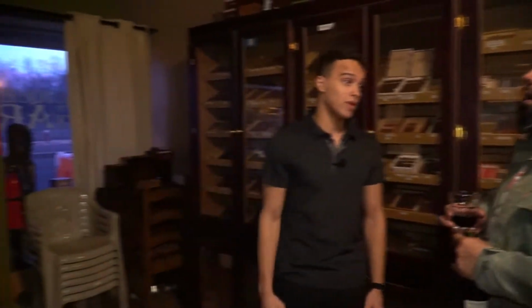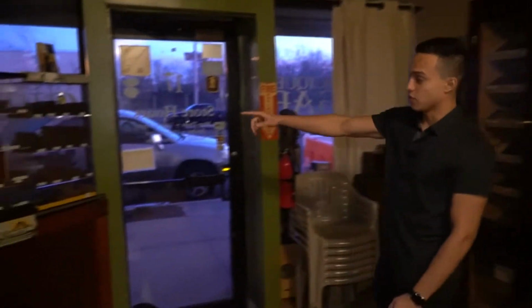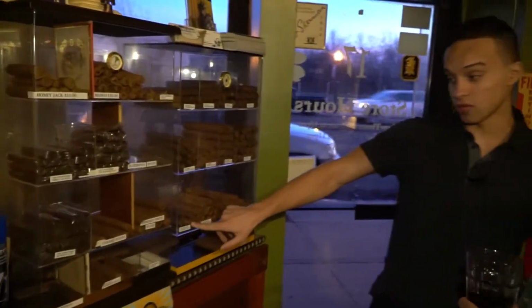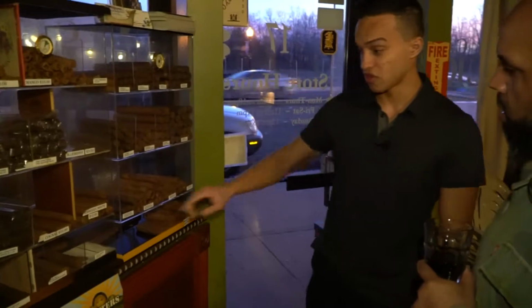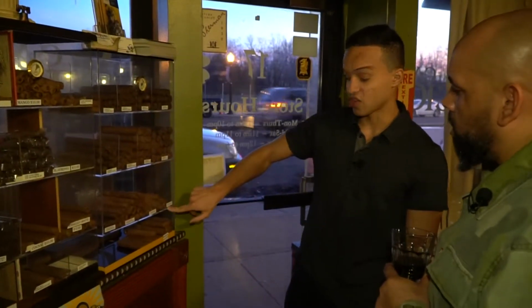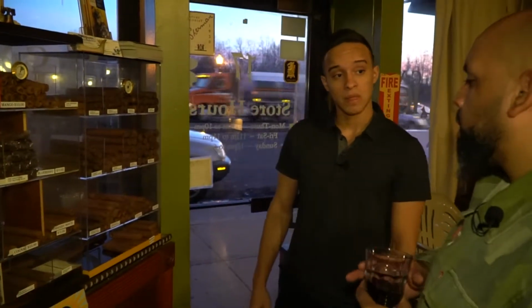Since you mentioned dark chocolate, we also have flavored cigars as well. And one of the flavors we have is chocolate. So here we have a chocolate Corona, which has a Corona taste to it, chocolate Robusto, Toro, and a regular chocolate, which is a 6x60 gauge. Now, what gives it its chocolate flavor? Is there some type of additive?